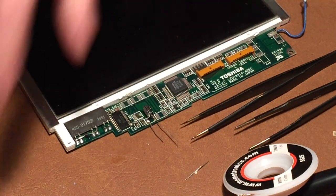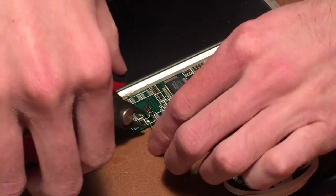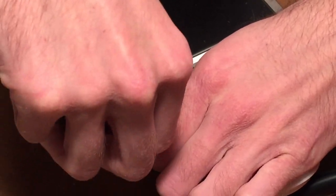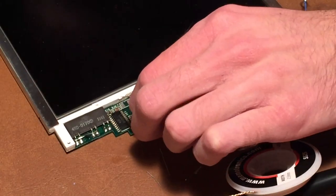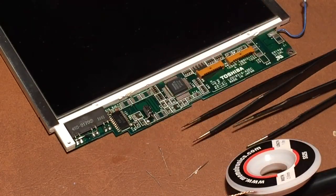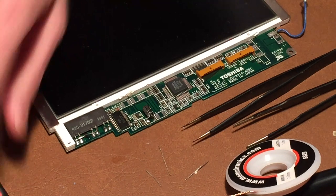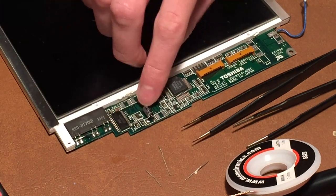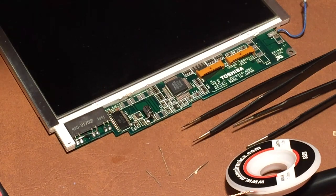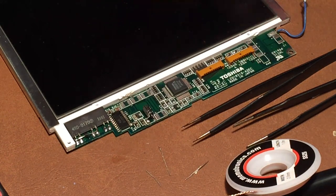Alright, and that looks about good, so now I'll just go ahead and cut the excess leads off of here. And there we go, that looks pretty good. So now I'll go ahead and I guess I'll get this one right here. So the negative is correct on there, which is good. So now I'll go ahead and grab another one out here.